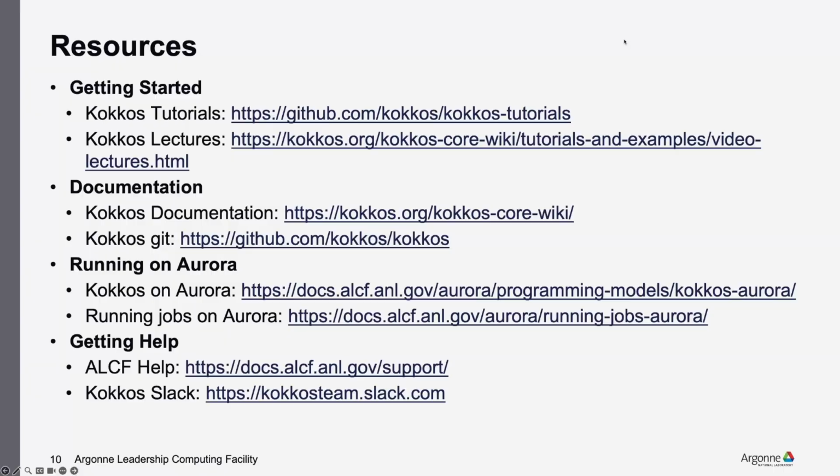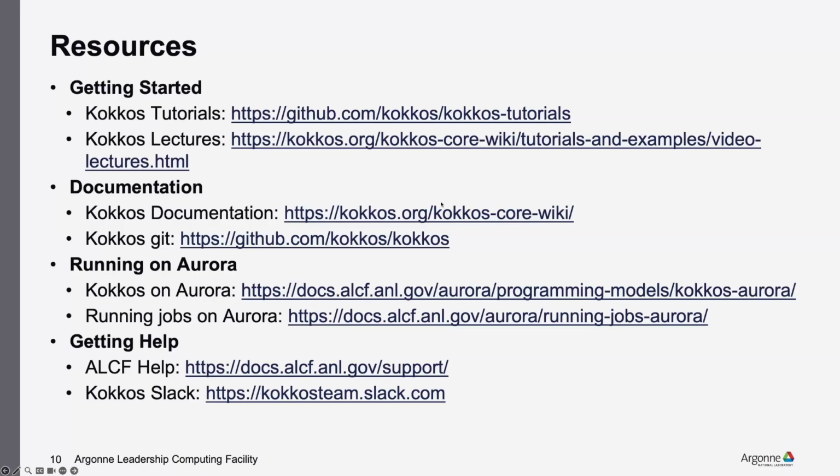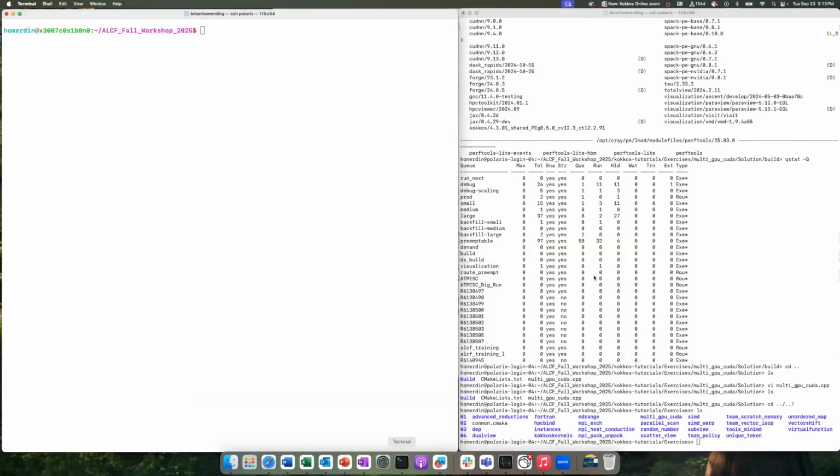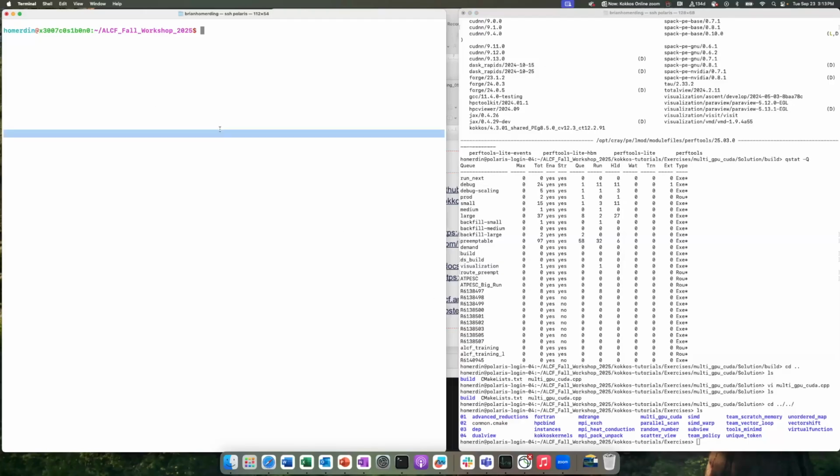Okay, I'm going to switch over to the terminal now. I'm set up here on a compute node.